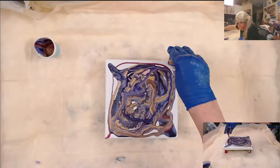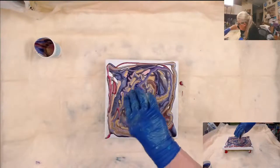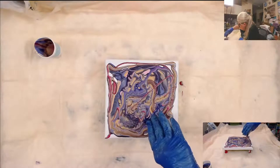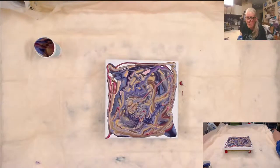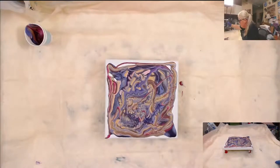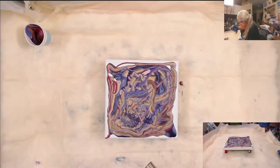Well, I'm getting down to the bottom of the cup, so let me just do the outside edges now. Ooh, there's some of that permanent. I need to get that in the middle. I need to get some of that in the middle. Okay. You said perfect. Evelyn said slow down, and you said perfect. Okay. Well, let me torch. And there's more paint on here. I didn't use a Brian amount, but I didn't use a Mina amount or Christina amount. But we'll see what happens.